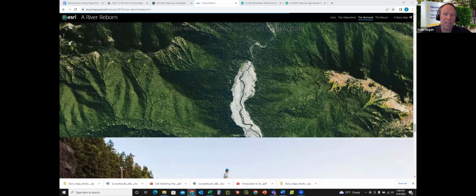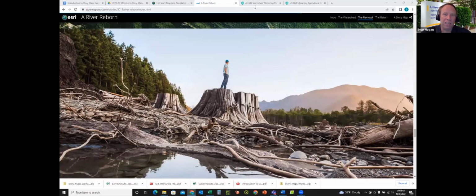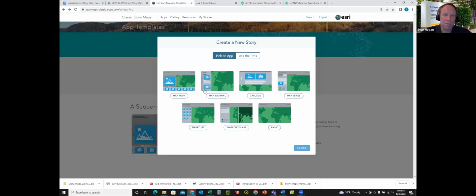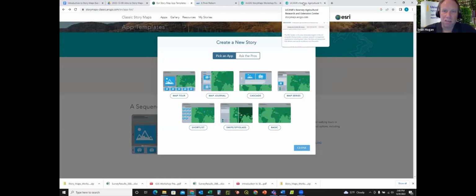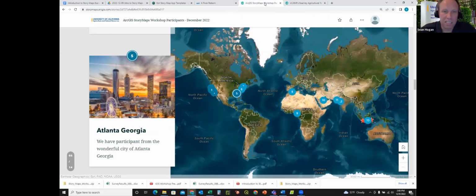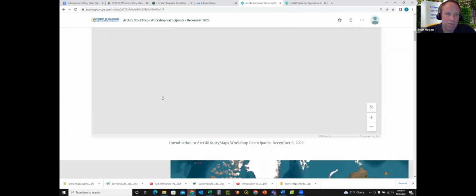You can do a lot of this in the story map builder, but not quite all of this. You still have to go back to these older templates that I was showing you here. Some of these, the journal, the tour, this is very similar to the map that we sent out, or that was at the end of Shane's presentation, that showed where everybody that was in the workshop is at. This is much like a story map tour, which is the next one I'll show you really quick, since we didn't really go over it.